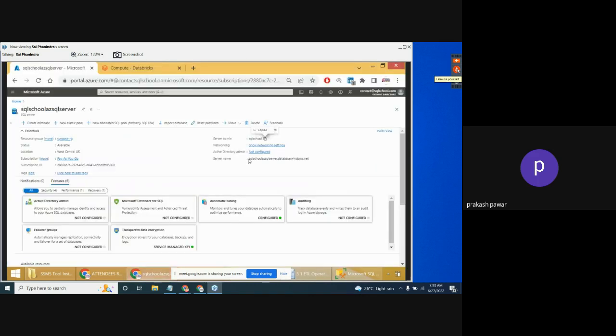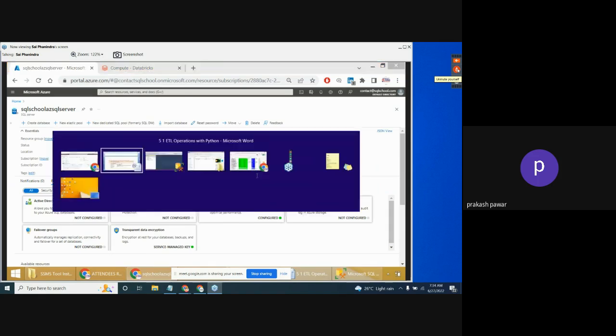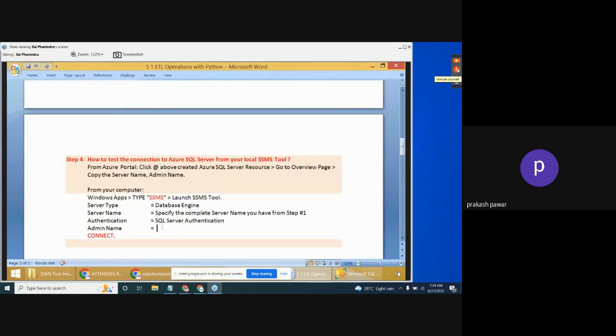This complete name you have to get. Then server admin: admin name equal to the server admin you have from step number 1. And password, you have to specify the password.